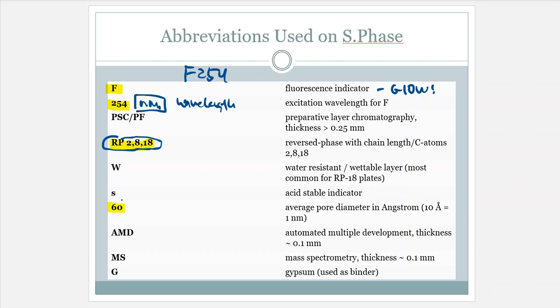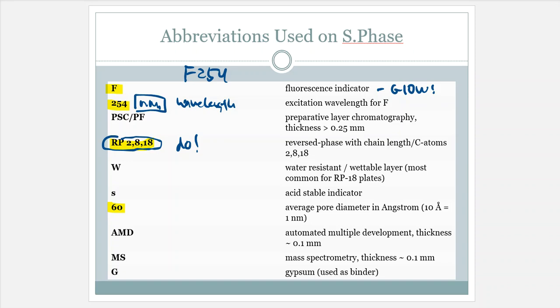You want to make sure that you don't grab a box that has some of these. So we do actually have these silica plates in house. And whenever you go to the box of silica plates and you grab one because you want to analyze it for that day, you want to make sure that you're grabbing the appropriate ones. And for the most part, we need the silica versions. And you want to make sure it does say silica on the box. So it will specifically state silica. I mean, it will write that word on there.